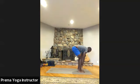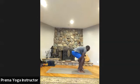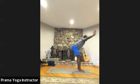And then step to the front of your mat. Inhaling halfway lift, flat back. Exhaling, forward fold. Inhale, reaching all the way to the sky. Exhaling, hands to your heart. And release. Once more like that. Inhaling tall. And exhale, forward fold.